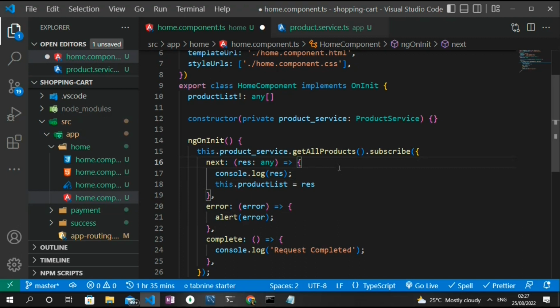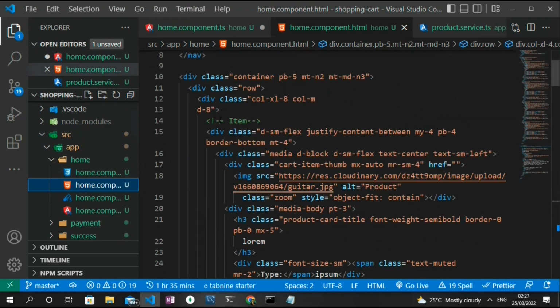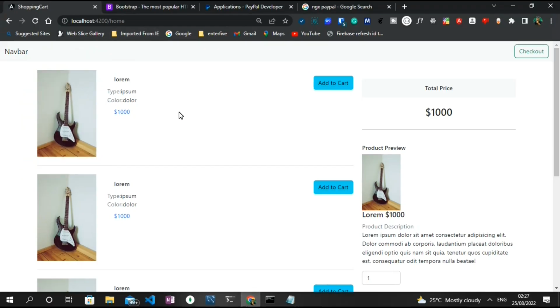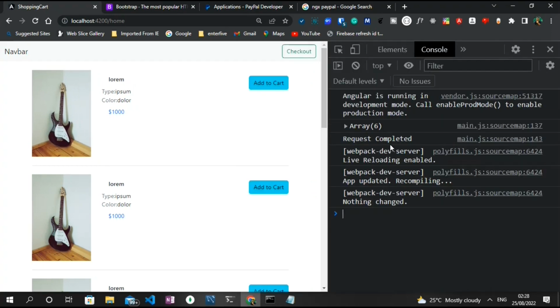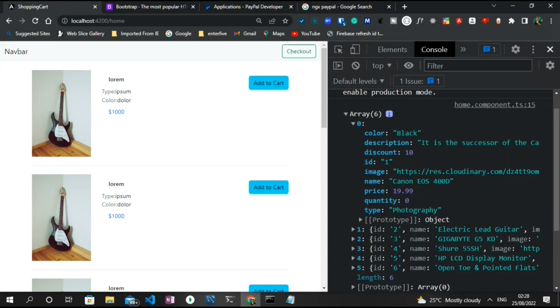So with that, we can now loop through the data in our template file by making use of this productList variable. So I'm going to add to the home component HTML file. Within the product list container, let's scroll up. Okay, this is where we have all the list of the items. So when I head back to the browser, as you can see all these lists, I think we have 1, 2, 3, 4 static data. This doesn't concern the sidebar for now. So what we want to do is to make this data display what we have in our JSON object. So let me open the console one more time, and within the console I'm going to show us this array. As you can see, we have 6 items here, each of them having their own specific key and value.